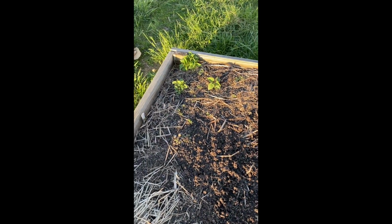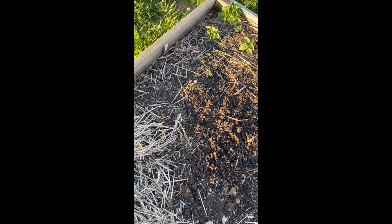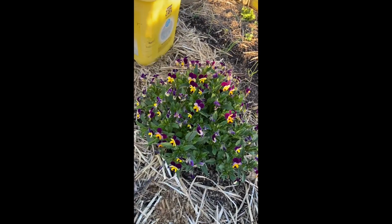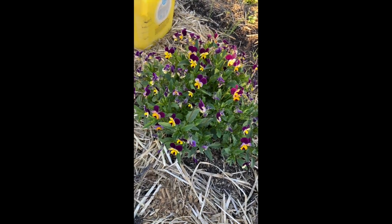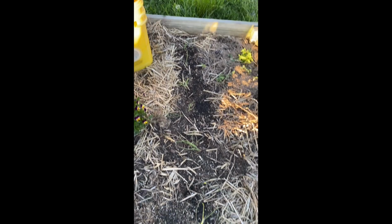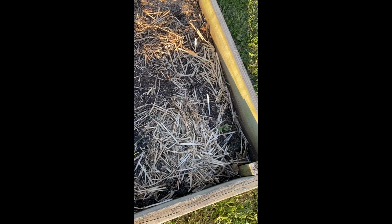And I've already got, this is anise hyssop along this side. It's coming back. There's the Johnny Jump Ups, like these guys. These guys are my favorites. And then I've got a row of onions over here, and then more anise hyssop and Johnny jump ups over here.